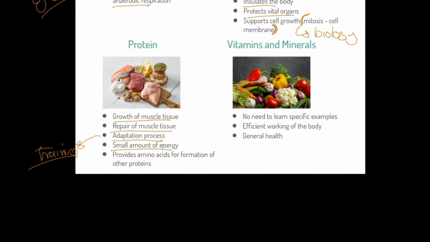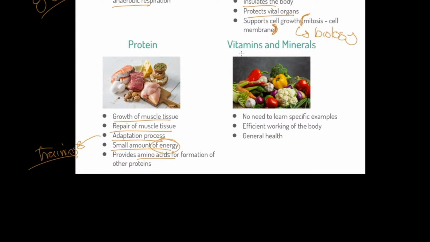And I don't like talking about this one, but someone who's experiencing starvation or very, very serious eating disorders can actually consume their own muscle tissue and even their own internal organs for protein for energy. It's grim stuff. I don't want to get into it. Provides amino acids for formation of other proteins. So amino acids then for other proteins. You guys know all about that from biology.